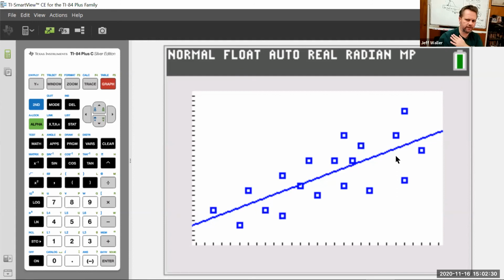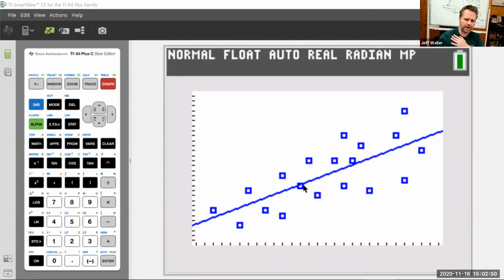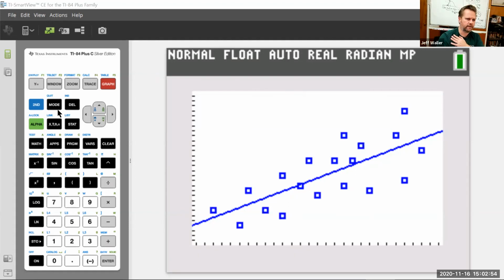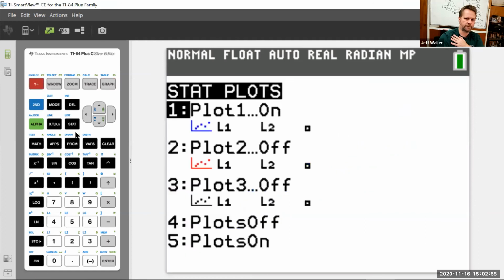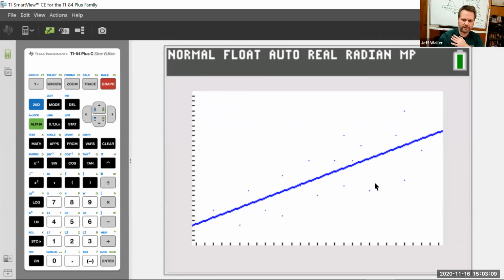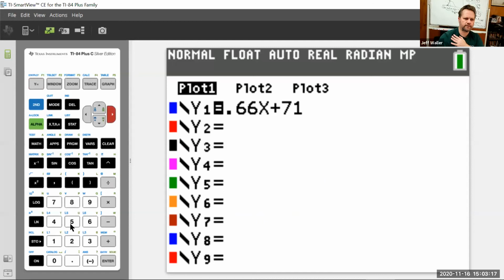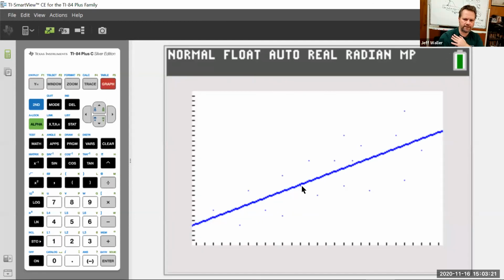How many data points does that look like it goes through? To be honest, it doesn't even go through that one. So it doesn't go through any. But didn't we say that it was a strong correlation? Yes. It doesn't go through any data points. Why does it look like it goes through that one? Because it's a big box. Let me make that a little speck. I'm a little speck in the universe. It's been so long since I've not been a square. It's kind of weird. Oh, you can't even see that. Let me do this again. Hold on. Yeah, see, it missed that one right there. You can't see that too well, but oh well.